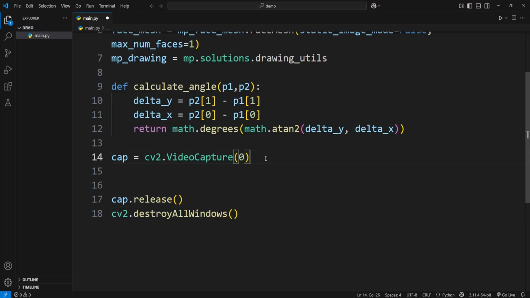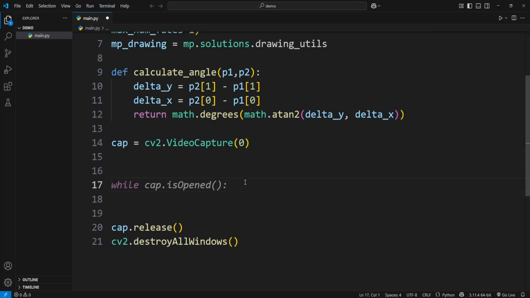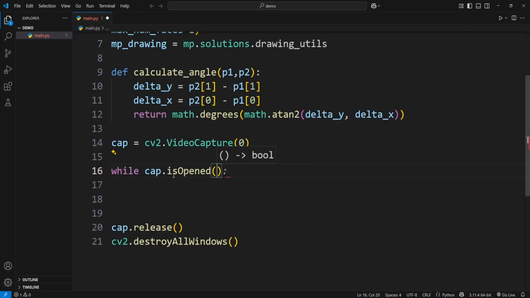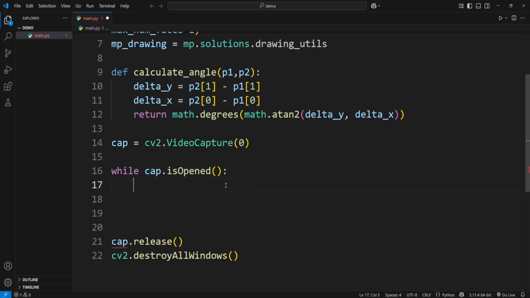Then here I'm going to create a while loop. Here we need to start a loop that continues as long as the webcam is open. So I'm going to type while cap.isOpened method. Then inside this while loop, I'm going to read the camera frame using the cap.read method.